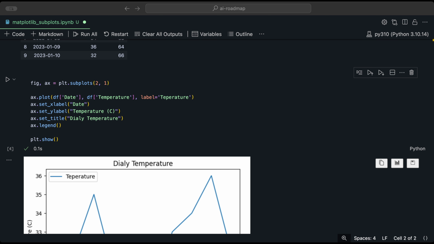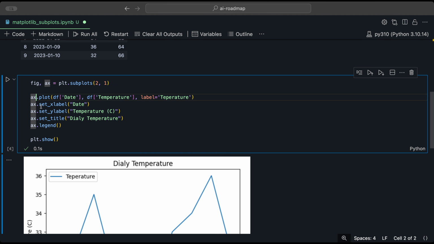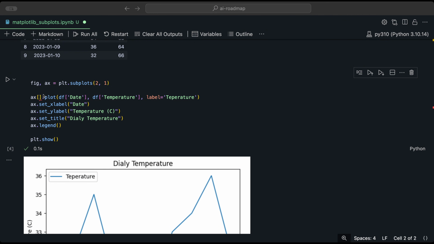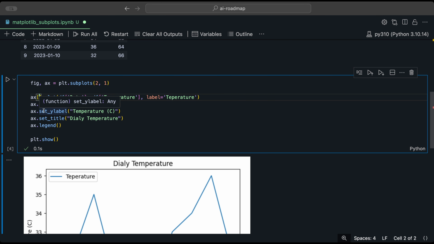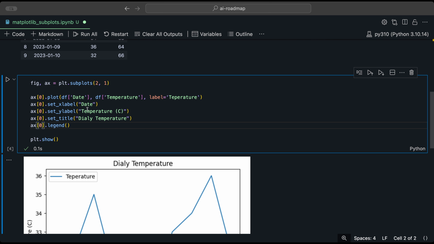To plot at the top subplot, we will need to specify exactly which subplot we want to plot to. So here next to our ax object, we will add an index to represent which subplot. For this first subplot at the top, we will represent it as a 0. So we will copy this for each of these. And this will plot to the subplot at the top, which will be the first subplot. And that subplot is indexed with the index of 0.